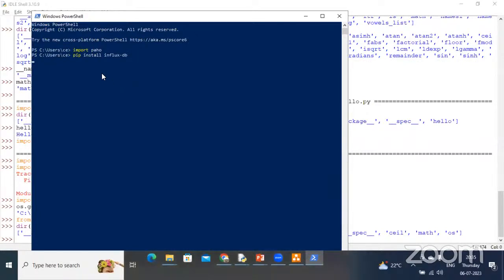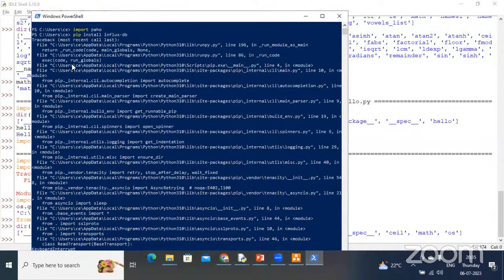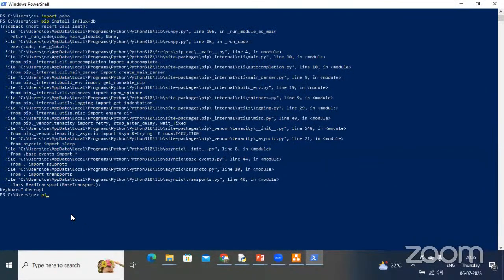So I give pip install influxdb. Provided this package is found, it will install it. I'm not doing it again because I have got it already. And if I need to uninstall this package, then I need to use the command pip uninstall, then the package name. Got it? Clear?